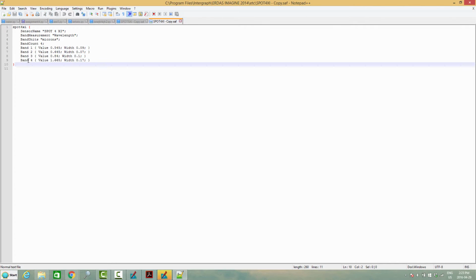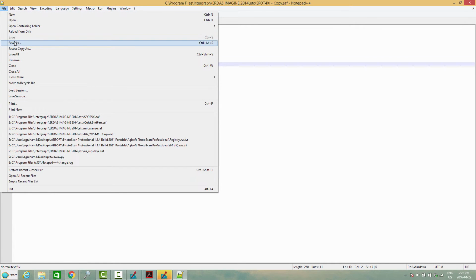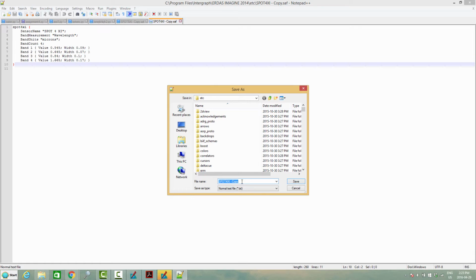I'd create a new line for band 5 as well, close it off with the parentheses, and then all you do is you go File, Save As, and name it, for example, mica sense2.saf. Now I'm just typing it in as an example here. I'm not going to actually save it, but you get the idea right here.